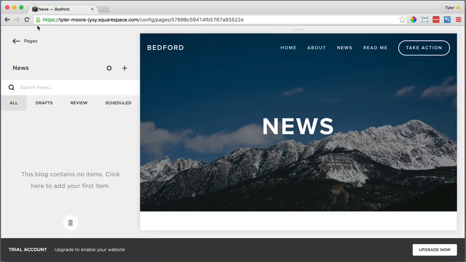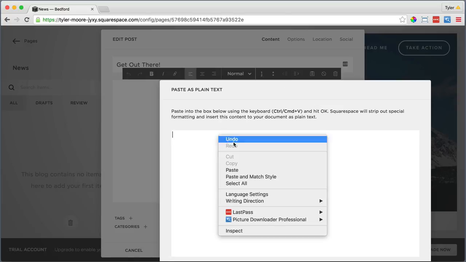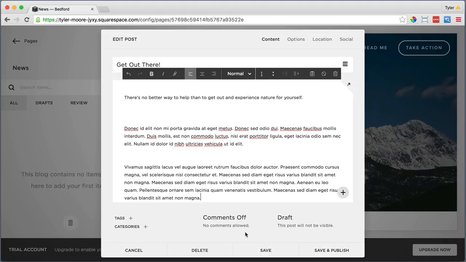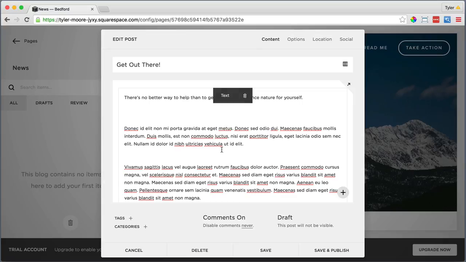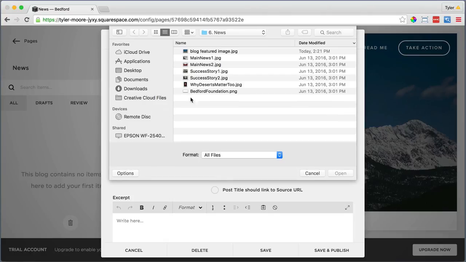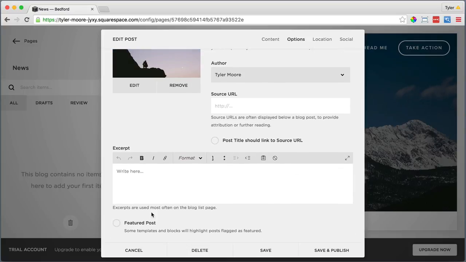And now we're going to add some news or blog posts or articles by clicking on the plus button. These can be your different blogs or news articles. We can type in whatever we want and paste in our content. Then press OK. Obviously, you can type it in if you want to. Of course, we can format it and make comments on or off, or whatever we want. We can go to options and add in an image or change some other features. Let's add an image here. All right, so that will be our image and we're gonna feature it. So when we click on featured, it's gonna show up in the slider.